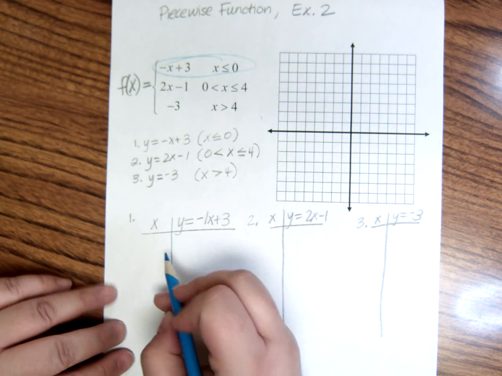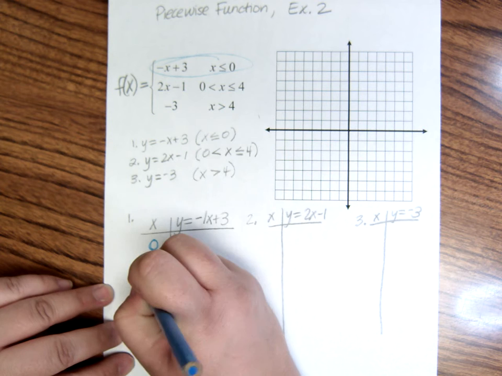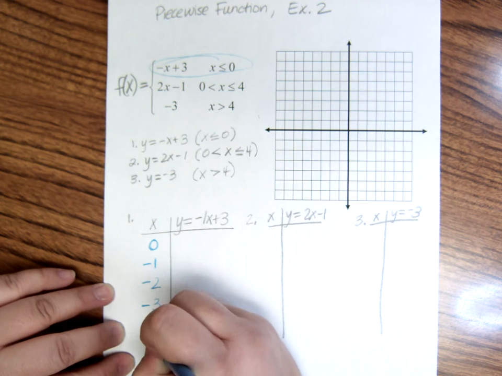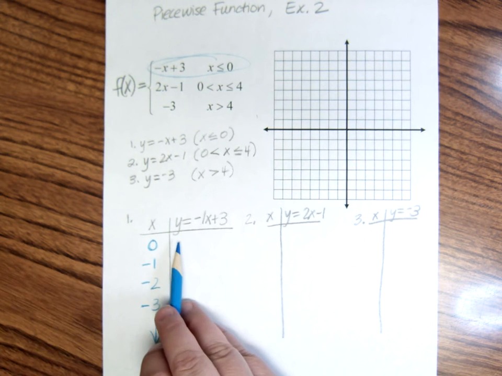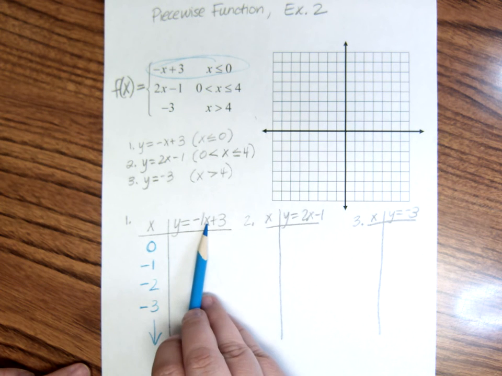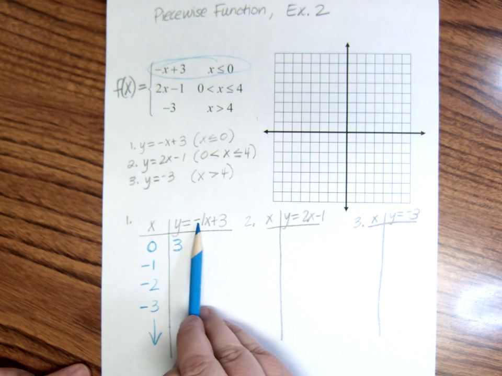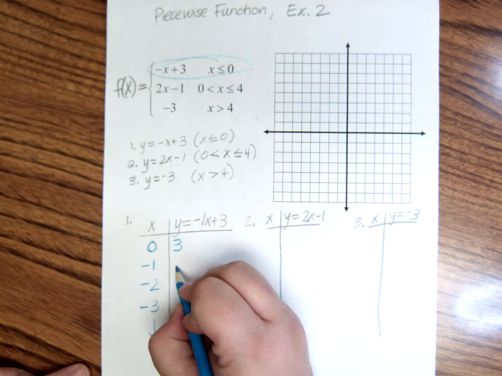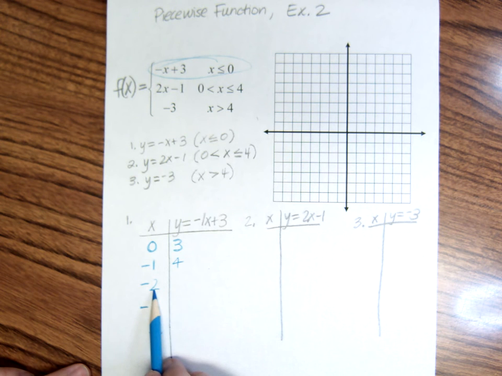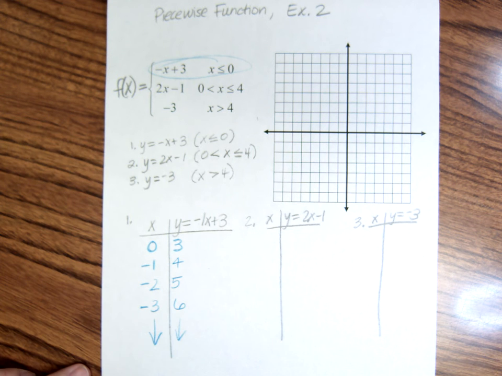On this one, this is for x values less than or equal to 0. So I will include 0 for sure, and then values less than that, negative 1, negative 2, negative 3, and so on. I could easily just do my table of values by hand, so let's just do that. Negative 1 times 0, I'm plugging in 0. Negative 1 times 0 is 0, plus 3, so this is 3. Negative 1 times negative 1 is positive 1, plus 3 is 4. When I plug in negative 2, I get negative 1 times negative 2, which is 2, plus 3 is 5. And negative 1 times negative 3, which is 3, plus 3 is 6. And again, this whole thing keeps going in that direction.